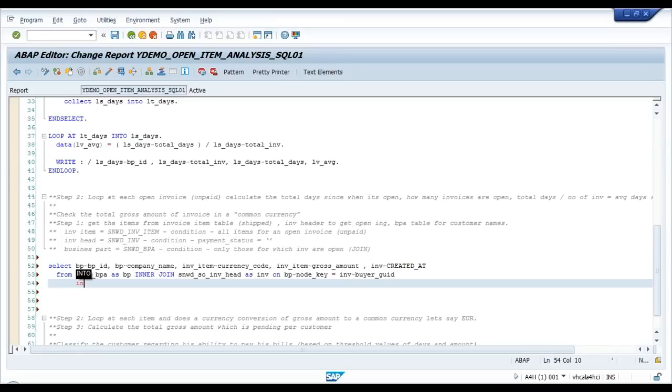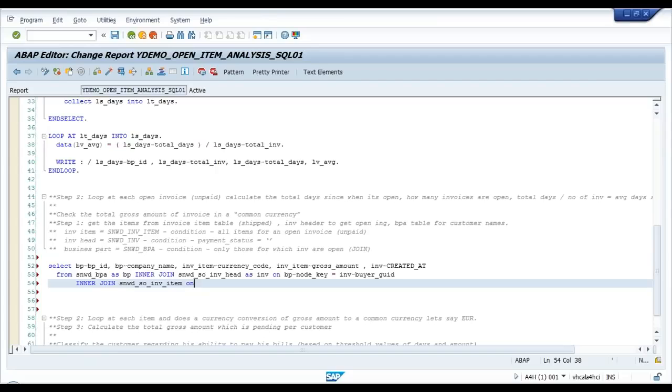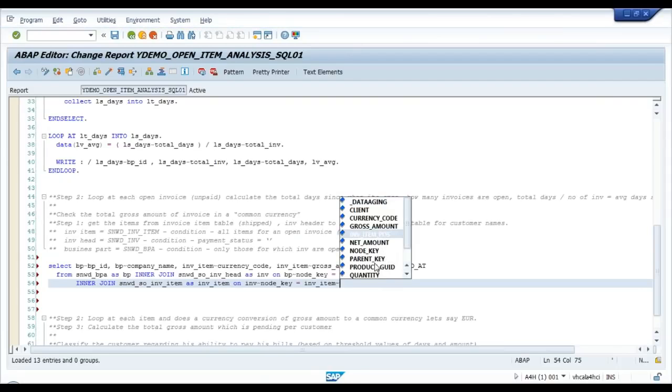Second join is between the invoice table, again an inner join, with the invoice item table, as invoice item, on invoice table node key matching invoice item table parent key.